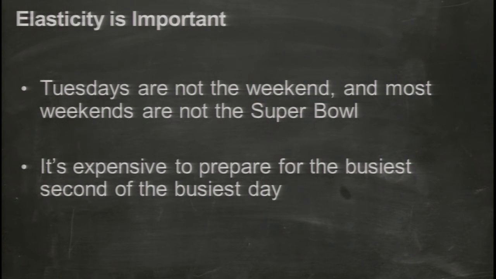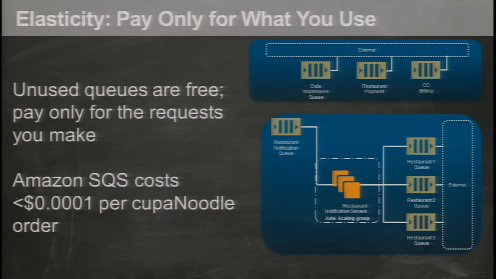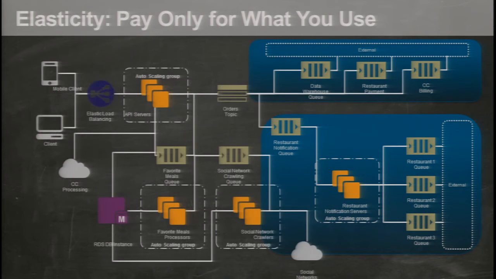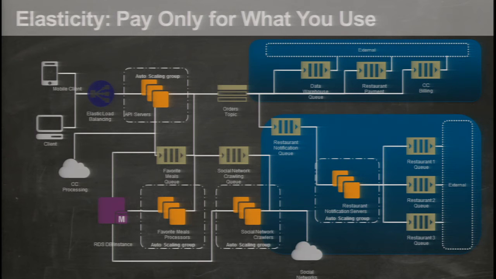At the same time as we're thinking about scalability, we also have to think about elasticity. How can I handle these huge backlogs, these huge throughputs, without provisioning for them in advance? Because it would be expensive to provision, for example, for the Super Bowl on a typical Wednesday afternoon. SQS and SNS let you do this. We spoke about how unused queues are free. If you think about all of the queues and the topics and the messages that are flowing through them, while it's not quite free, it's pretty astonishing to think about the fact that this pair of services adds less than 1/100 of a penny to every order that flows through Cup and Noodle. And it means that you can get this elasticity at a pretty cost-effective rate.